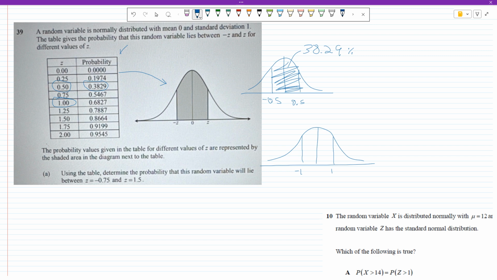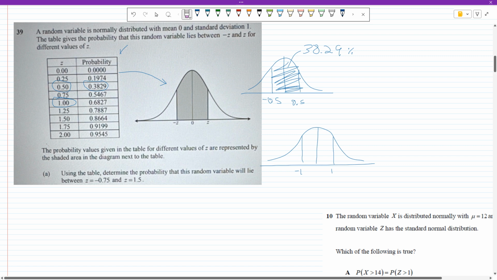Same with the 95%. It's not absolute 95. Over here we can see it's 95.45%. But we use 68, 95, 99.7. It's a rough number, and we use it as an approximation. It's good enough for most purposes.